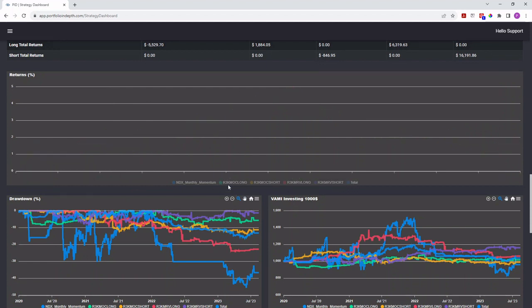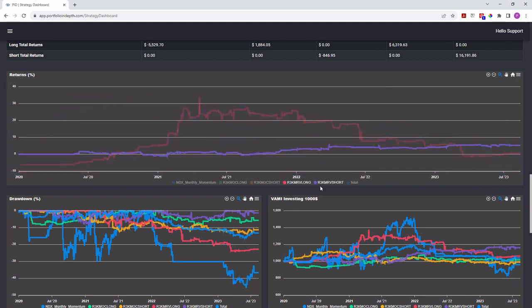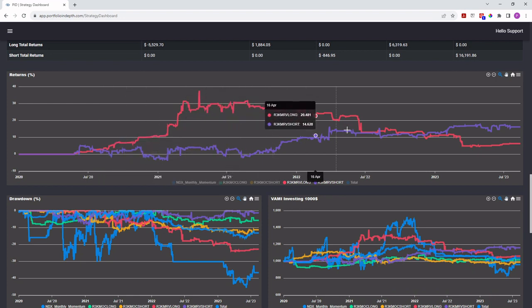But let's say I want to see the market on close long and market on close short. This is why I separated them. Now we can see how they complement each other. Actually, they are offsetting each other, because the duration where the long strategy was losing money, the short strategy was making money, and vice versa. So they are almost flat, because for this duration they didn't make any money, almost. We can do the same for the mean reversion, and again we can see the same pattern, that the long and the short are offsetting each other.